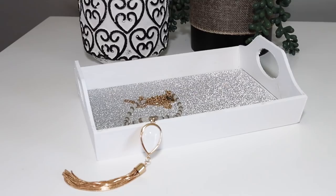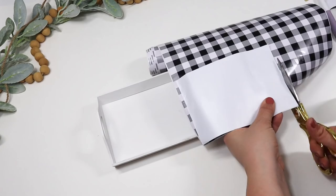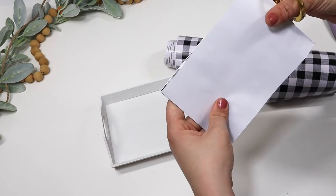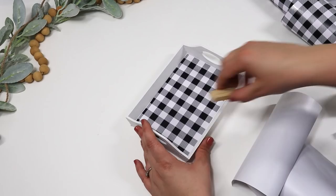I also love the black and white check pattern — I think it's really pretty, especially for the kitchen whenever it's not fall or winter. I don't use this pattern as much outside of seasonal crafts, but I do feel like it works well in a kitchen area. I used the backing paper off of the first little tray as a guide to cut out this pattern, then used a little block to push it down into the corners and decorated it with more of a farmhouse look.